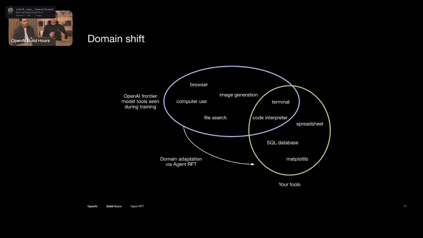It might call a tool too many times. It might call 5 different tools, when calling one tool is better for what it was trying to do in a given moment. So using Agent RFT, you can align these domains. It's possible to train a model to use far fewer tool calls to achieve the same or sometimes even better performance on a given task. That means lower latencies for you and faster experiences for your end users. This process happens naturally because we do apply a light penalty to the number of tokens a model uses to reason.